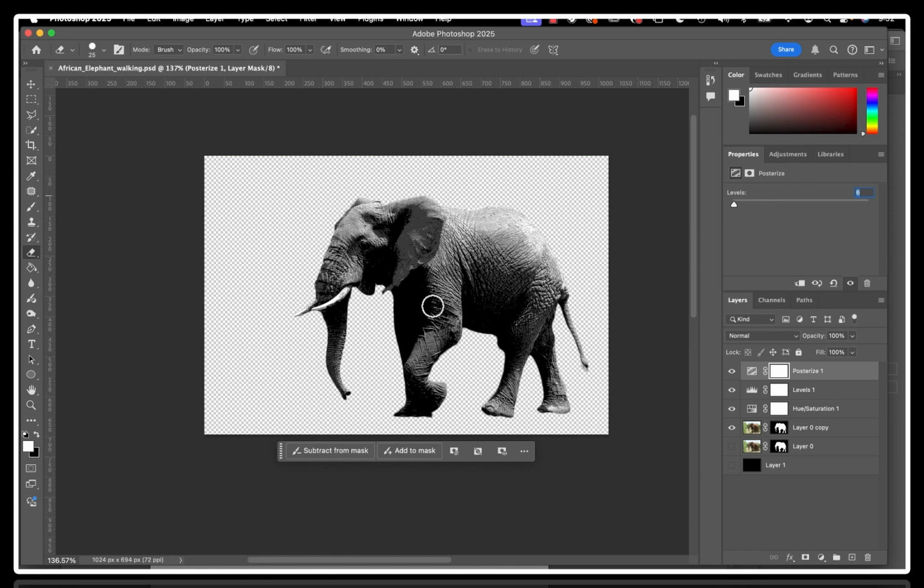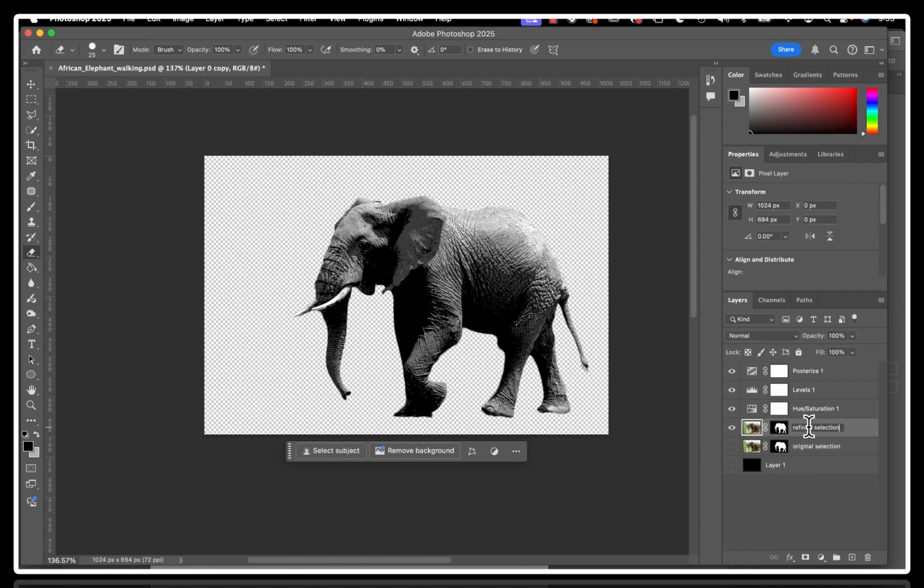A lot of times people will think, oh, I'm just going to posterize it and then I'll export it or whatever. So no, what we want to do is we want to smooth it even more. So I'm going to choose my elephant layer down here, and let me also rename some of these layers. I'll go to this original layer and I will put original selection. I don't really even need this, to be honest, but I'll just keep it anyway as a backup for my elephant. And then I will say refined selection. And just remember, it's about the selection in this case. It's not about the elephant. The elephant layer is exactly the same so far.